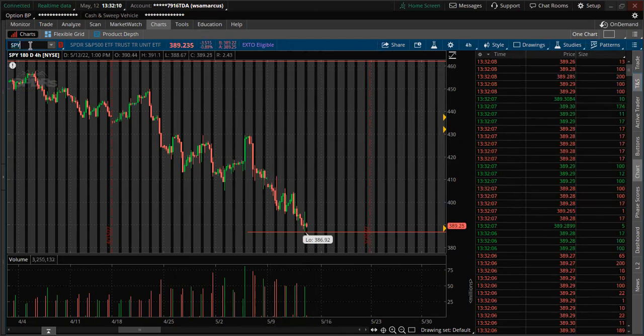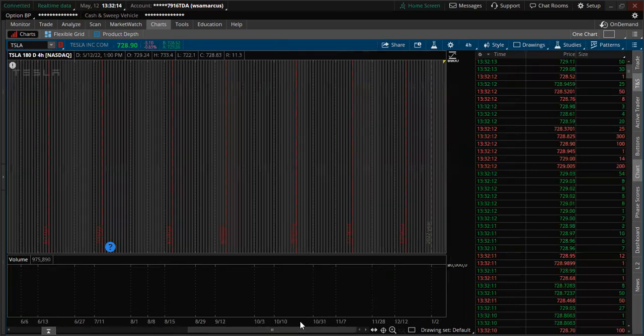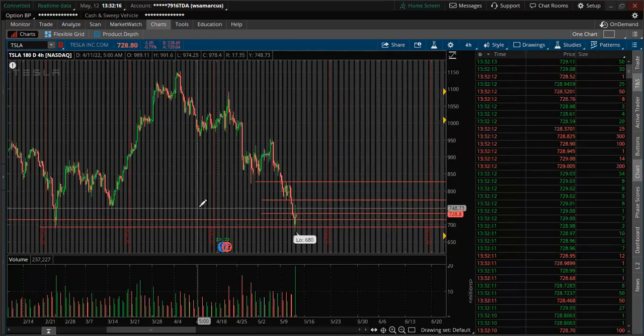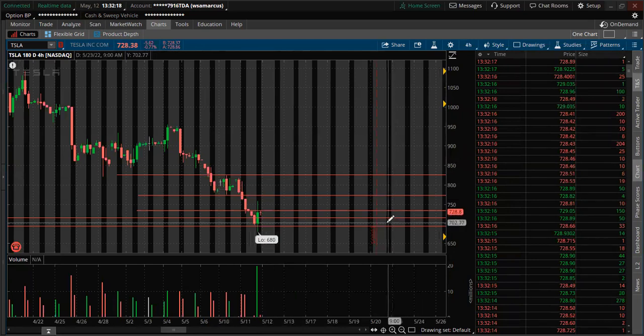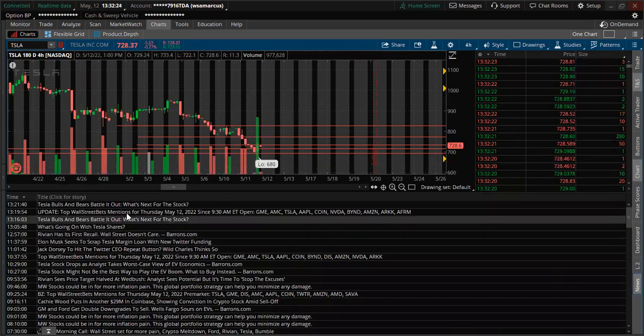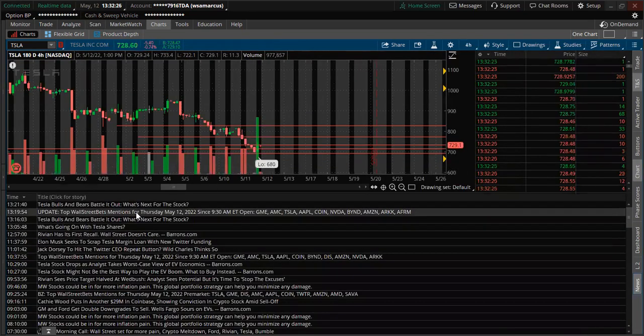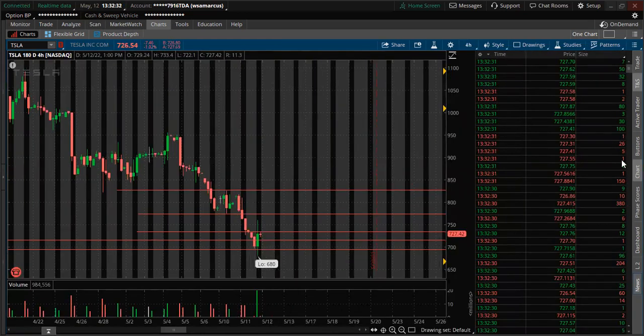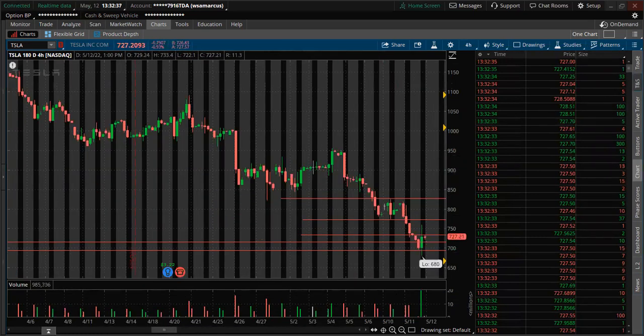Now let's switch over to a different ticker. Let's say we're looking at Tesla, right? There's a feature on here that's very cool that if I'm looking at Tesla and Tesla's moving really quick and I want to see what's going on with Tesla, you could easily go to news over here and see quick news updates, whether Tesla has good news or negative news, and you can see from here and make your decision from that as well too. And that's pretty much it on what I use on this main screen over here.